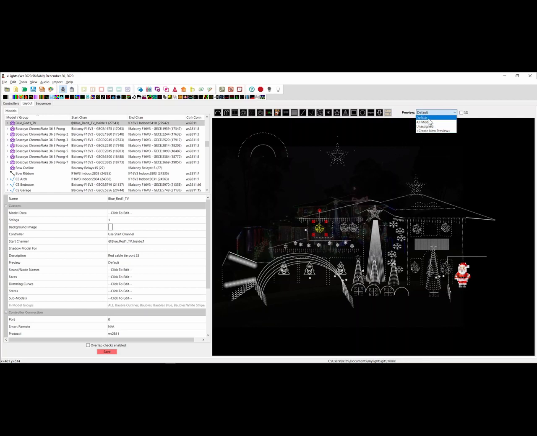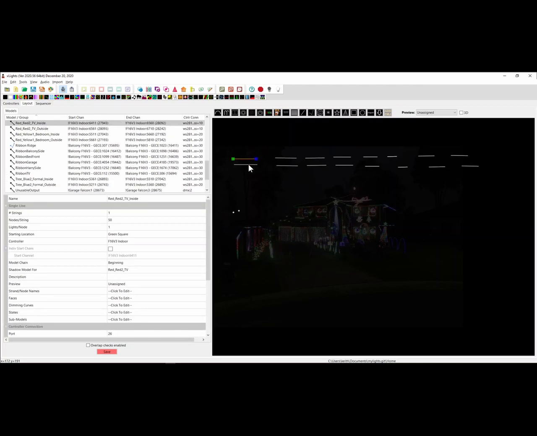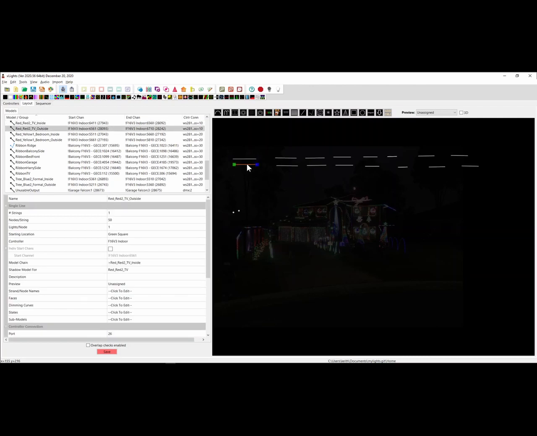And so what I have on my unassigned tab are these straight lines here which represent the inside and the outside of those various baubles. And one of the things that I've done with this is I've said down here that these things are shadow models for the original prop which shows up on my main layout. And what this does is it stops these overlapping channels getting reported in the check sequence, which is kind of nice because everyone likes a clean check sequence and likes to try and keep that to a minimum.